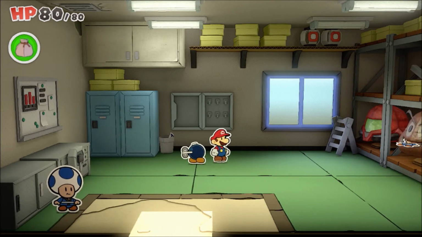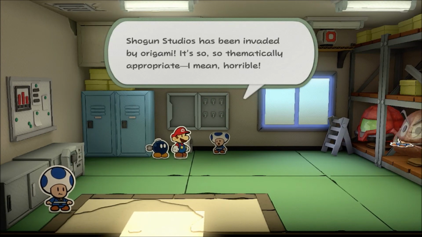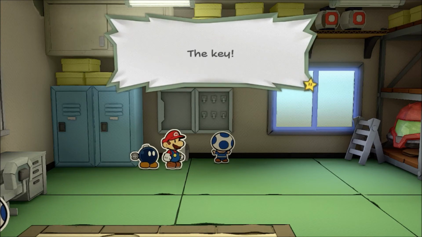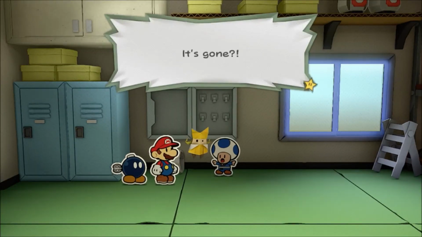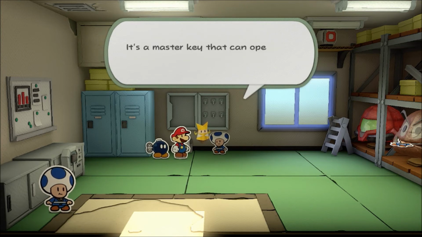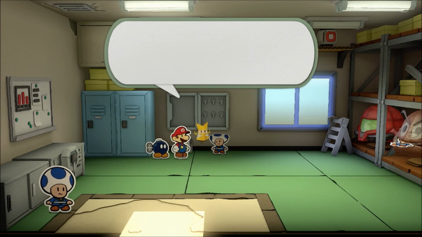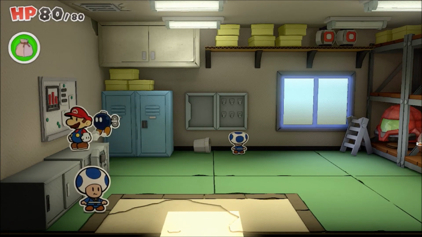Oh my god. It's the Samus head. Mario, thank goodness you're here. Shogun Series has been invaded by Origami. It's so theatrically appropriate. I mean, horrible. This staff room has everything you'll need to infiltrate the main castle, especially the... The key! It's gone! The key is gone! The key is gone? Stop screaming everything right here. Oh! Sorry, little fella. That key is just super, super important. It's a master key that can open every door in Shogun Studios. Every door? Whoa, that key is like the ruler over all other park keys. We need that key. If it's missing, we have no choice but to track it down ourselves. Well, I see. How the fuck do I get that open?